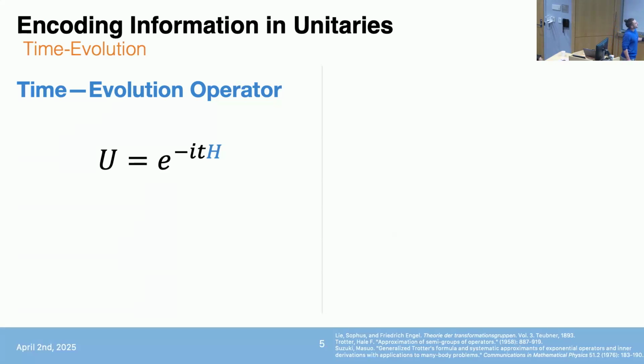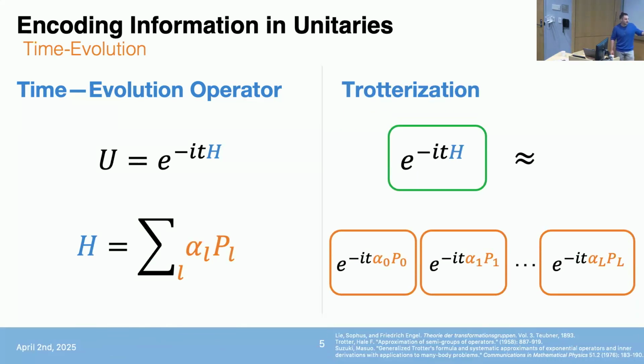So one way to do it is to use the time evolution operator, right? If we exponentiate our Hamiltonian multiplied by some scalar number t, we get the time evolution operator of our system. And that is obviously a unitary operator, right? And it encodes the information of our Hamiltonian. And if we assume that our Hamiltonian is written as a linear combination of some operators, then we can use a method called trotterization to construct an approximation to that time evolution unitary. Is anyone having questions on this part?